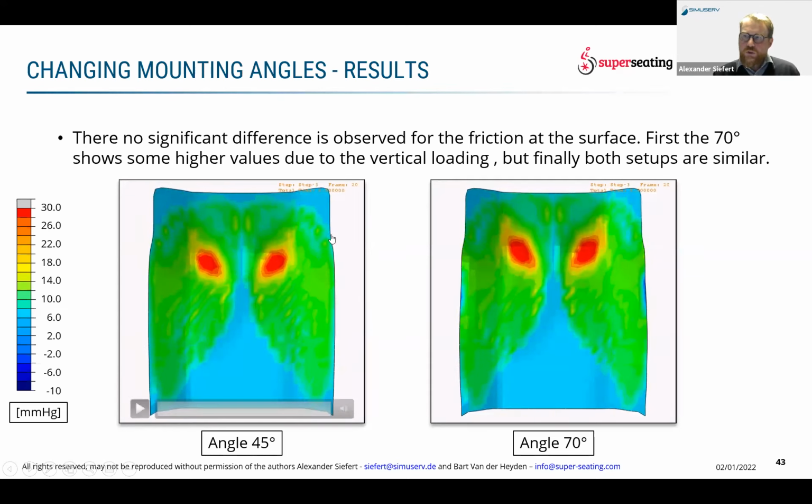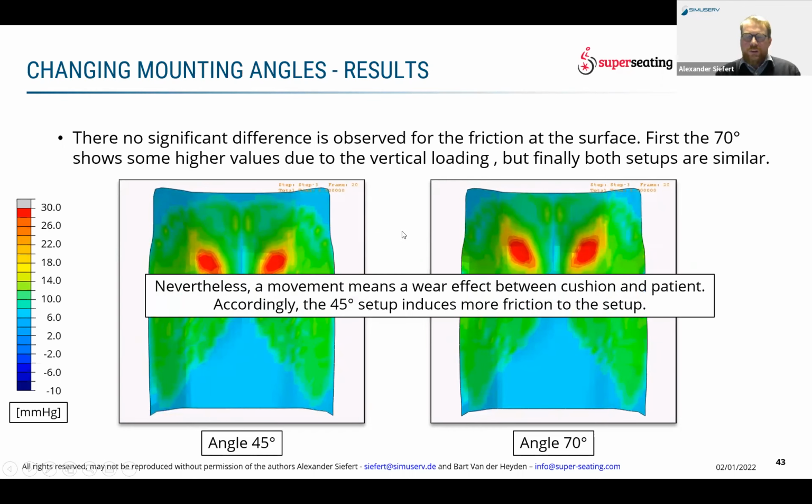But what has to be mentioned, due to that movement here, is that somehow it's a wear effect. Wear means that if you have a textile material and you have friction, this is not a problem. But if you're moving several times, then you have a wearing effect. And this would, in my opinion, also be something very critical for our skin. So I would say, although we have similar absolute friction values, this wearing effect is also a negative effect. So we have a disadvantage regarding stabilization. We have a disadvantage regarding the risk of submarining, and in our opinion a disadvantage regarding the wearing effect. We are a little bit over time, 5 minutes more.